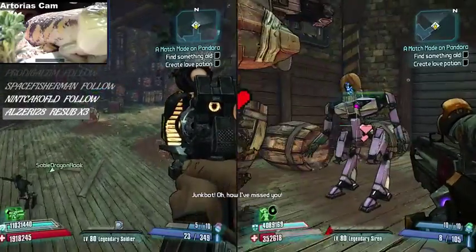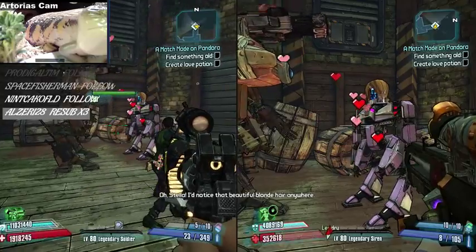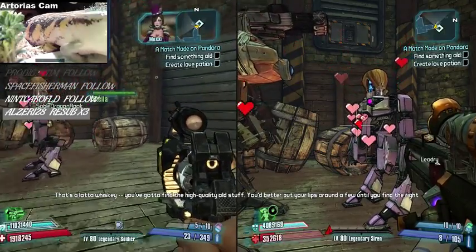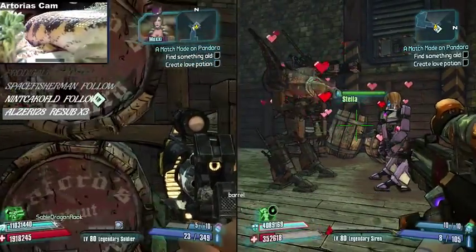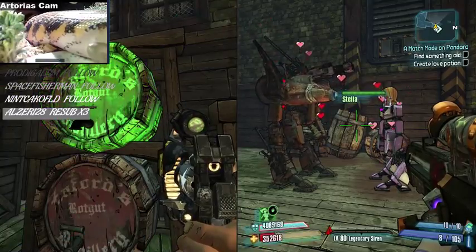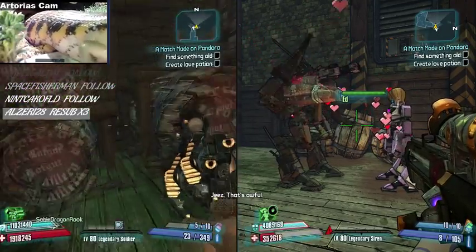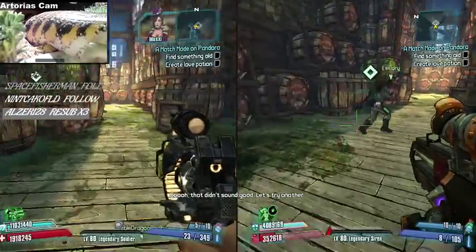John Bottom! Oh, how I've missed you! Oh, Zella, I noticed that beautiful blonde hair. Anyway, that's a lot of whiskey. You've got to find the high-quality old stuff. You'd better put your lips around a few until you find the right barrel. That's off. Oh, that didn't sound good. Let's try another.